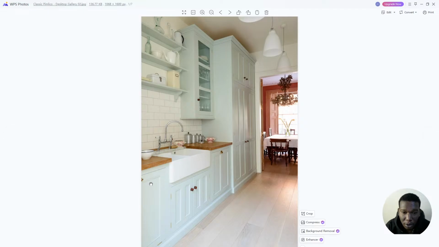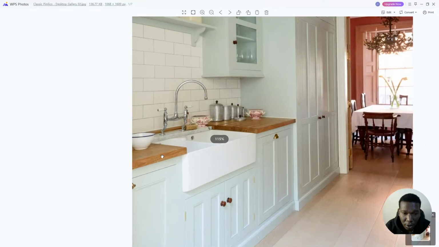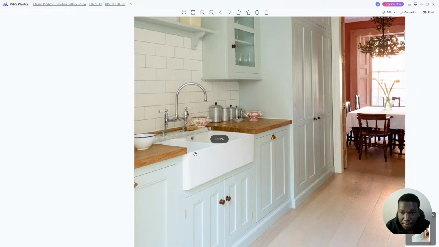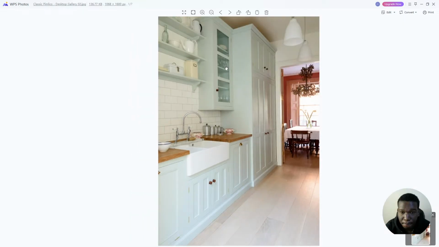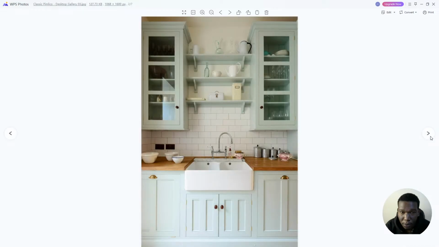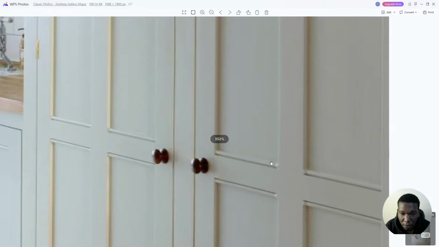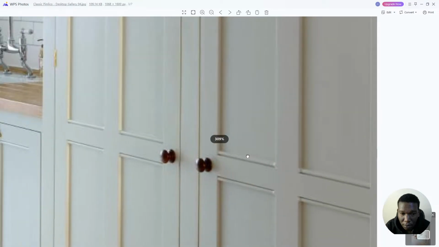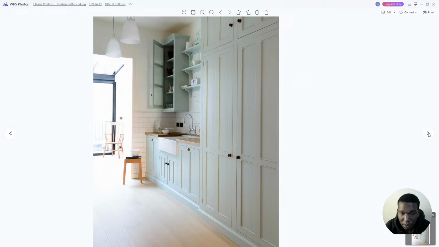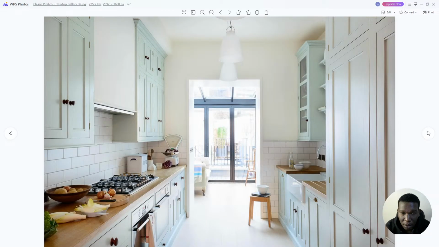So we have a farmhouse sink there, and this looks like solid wood tops. Some shelves there and upper cabinets with glass doors. We'll just build them as full shape doors with insert face frames.